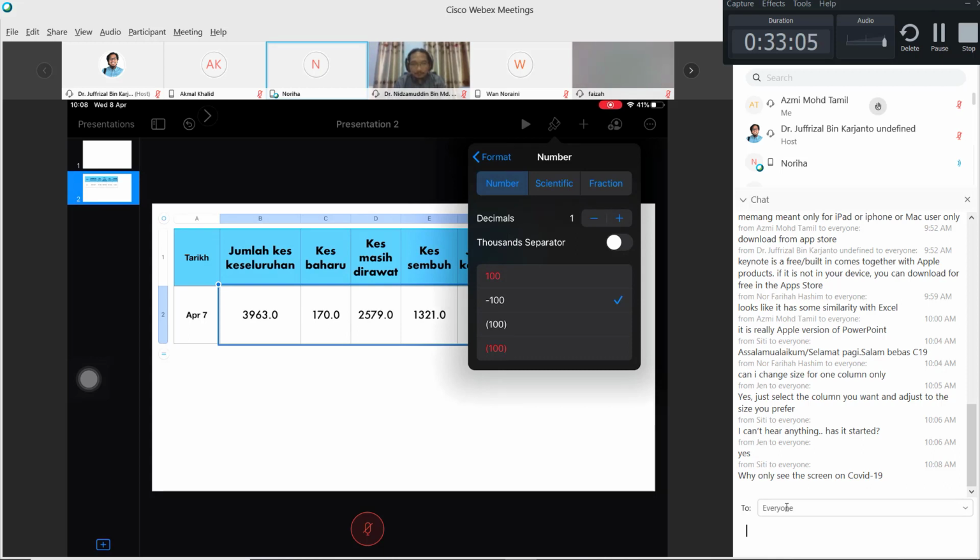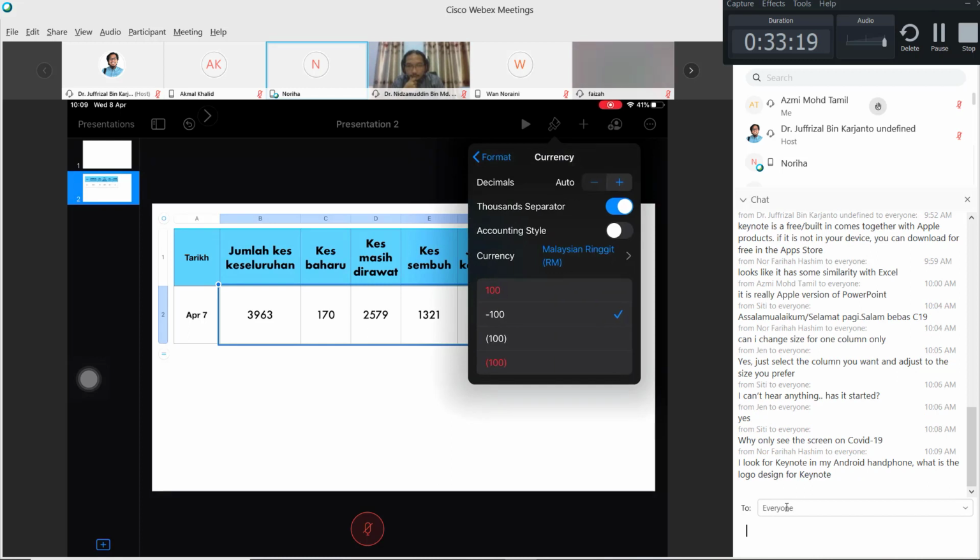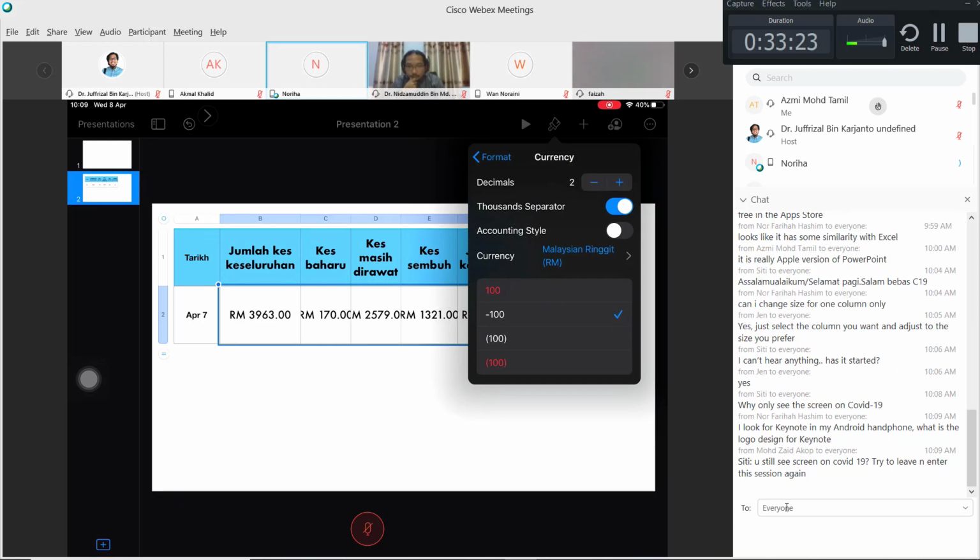Okay, let's say you want to change this into currency. Currency, normally we have 2 decimals. 1000 separator, up to you, yes or no. Accounting style means that the sign goes all to the left and the numbers to the right. And currency, you can choose which currency you want.